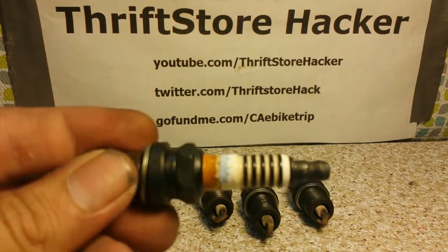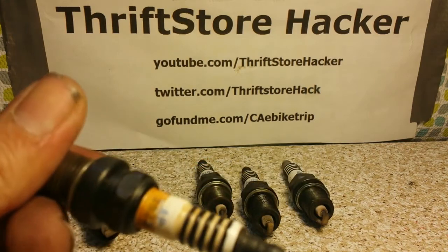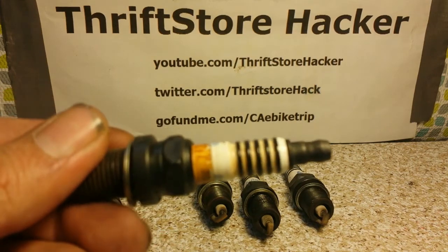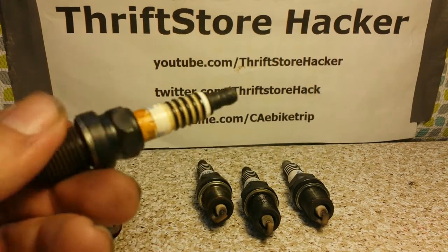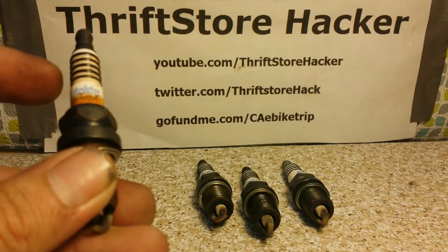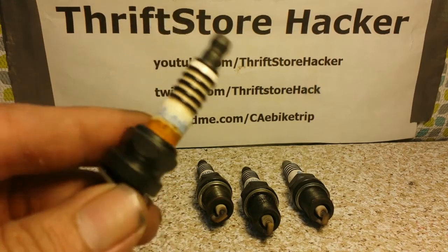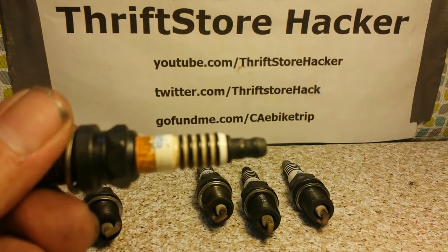That is just oil residue from the O-ring that I showed you guys earlier in the valve cover. It might be leaking maybe half a teaspoon every 80,000 miles. So I'm just going to keep an eye on it. It shouldn't be much of a problem. Worst case scenario is oil will leak in here and it'll fill up. And if it gets too full, it'll start arcing the spark to the block instead of through the plug, and it'll give me a misfire code, and then I can just go in there and check it really quick. But I don't foresee any problems with it because it's such a little amount of residue.